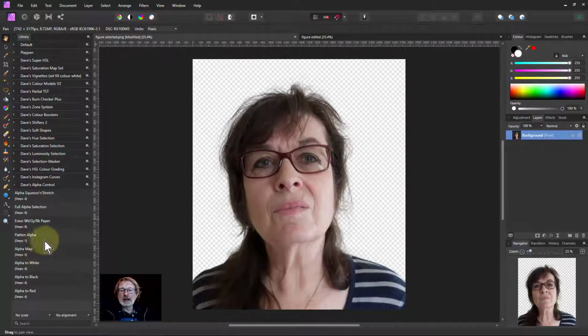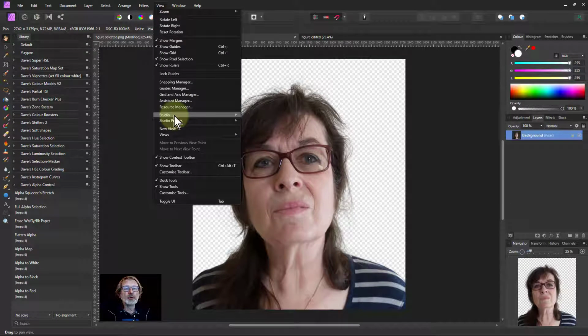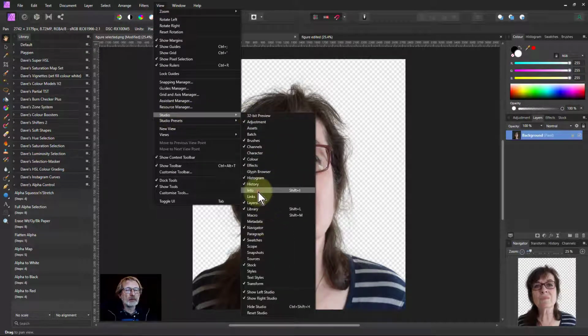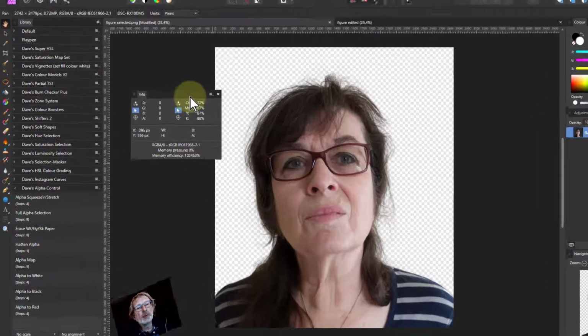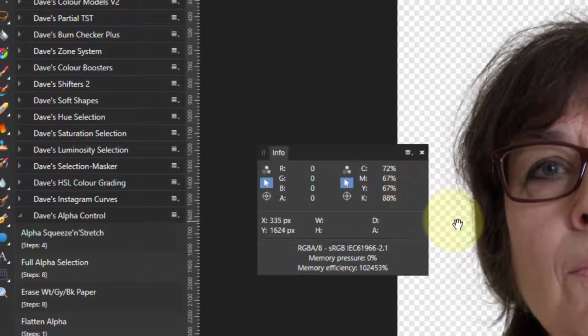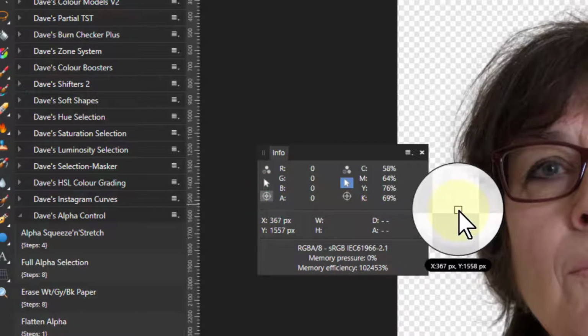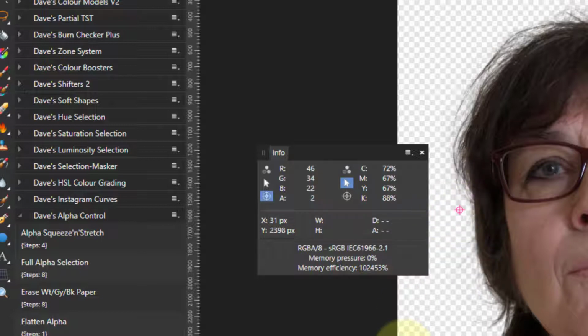Last one is Flatten Alpha, and what this does is, I'm going to go View, Studio and Info, and if you move alongside here, what you can see is in these spaces here, if you look at the indicators here, let's use one of these, bring that over here, so it's kind of into space here.